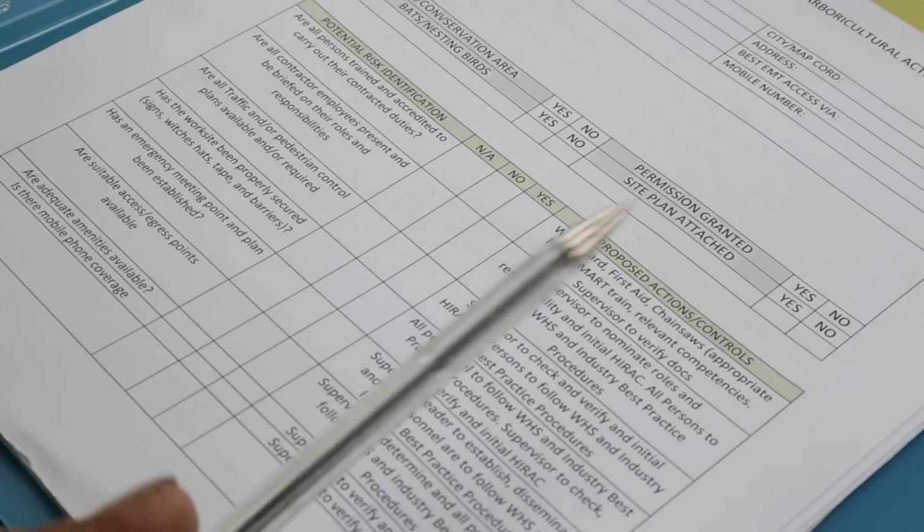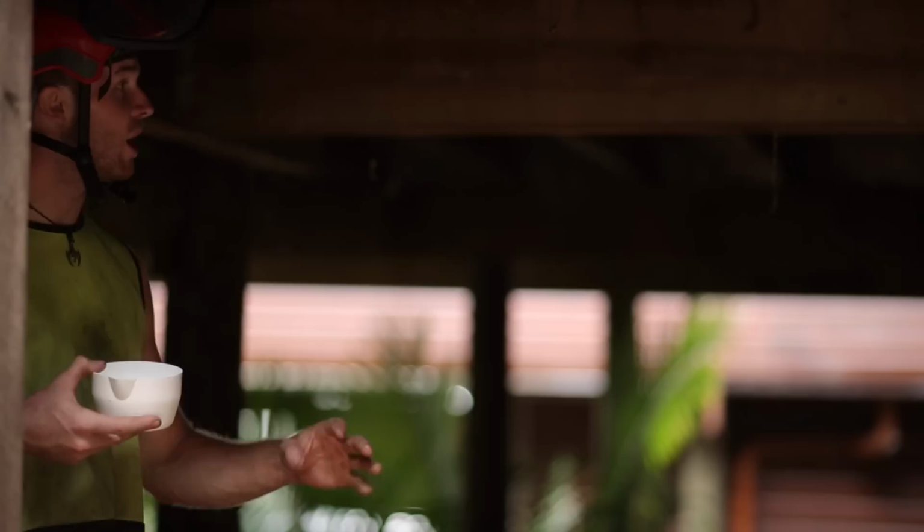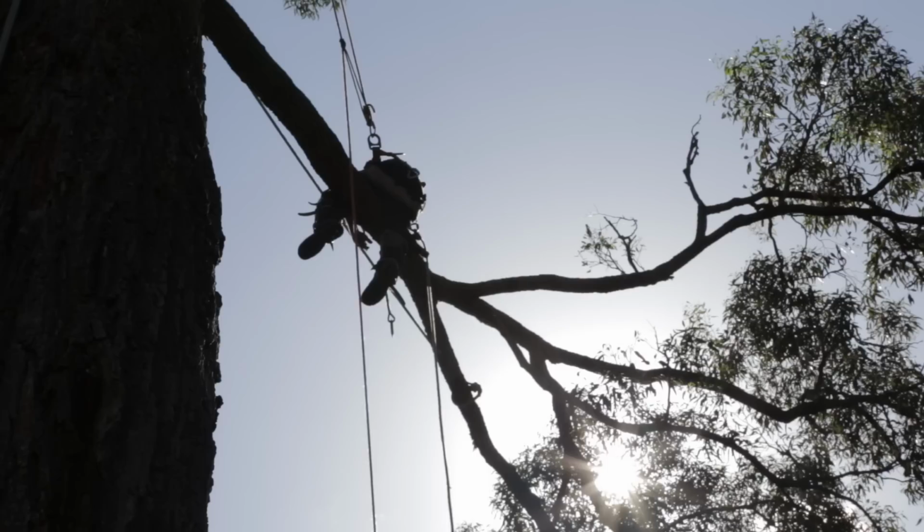We have to check that everyone has, say for example, a white card, which is the bare minimum for someone to come on a working site. But we have to fill in all the client's details, the number of days, the description of the job, and things that we may affect. For example, nesting birds, which in this case is a no. We do have permission. We have to get permission from the council.